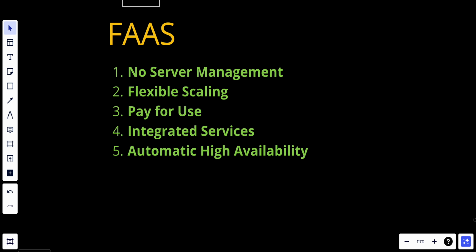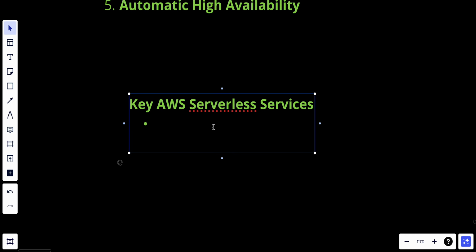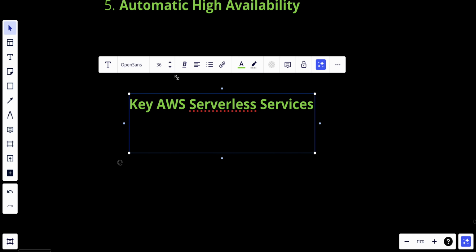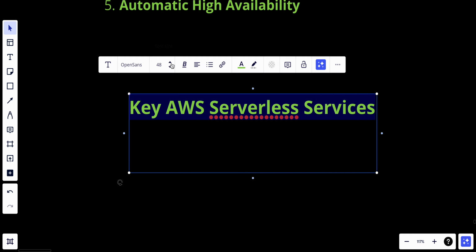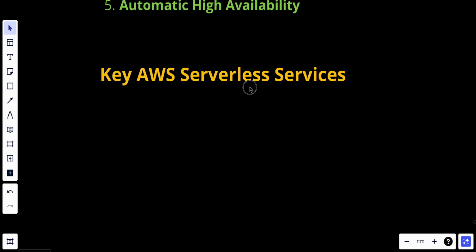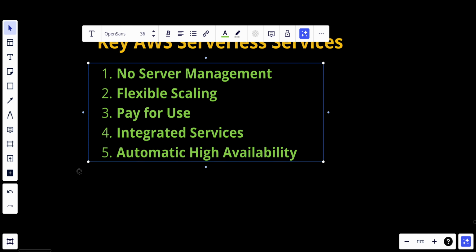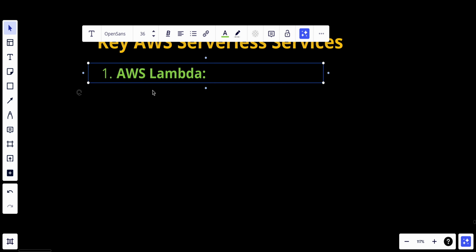And there are some key serverless services, and let's try to talk about these ones. So let's talk about the services, and let's make this quite bigger, please. And in this one, let's copy this and edit here. That would be great. The first service that we can talk about, I guess there are some services that we will talk about in this course. So the key services, the first one will be AWS Lambda.